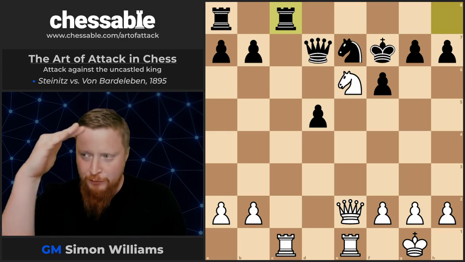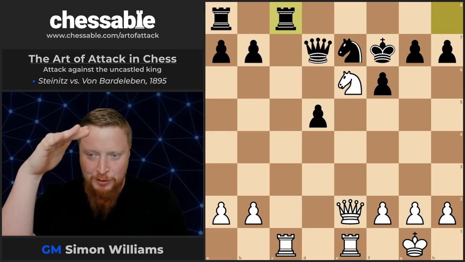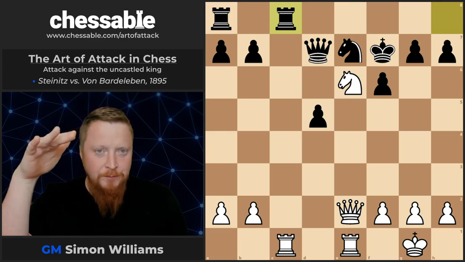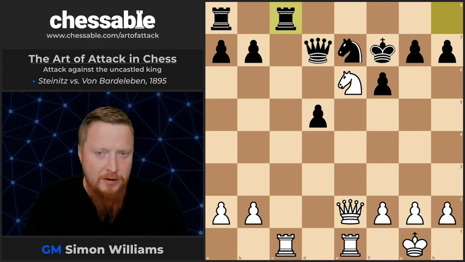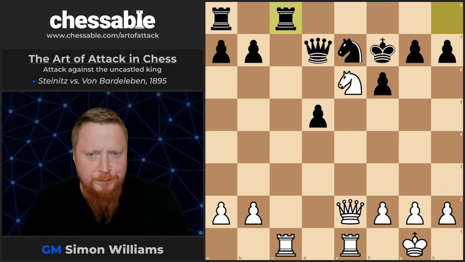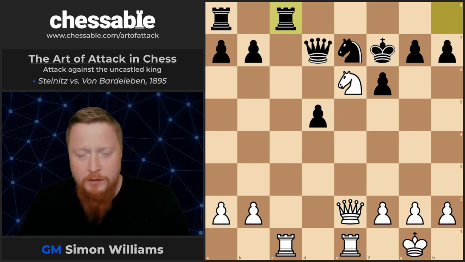You should always be looking for the immediate move, so the checks, the captures. But don't forget about the threats. Lots of people get these positions, and if you can't force a win, then you should be looking at ways to make your opponent's life as uncomfortable as you can. So look at ways to create threats.